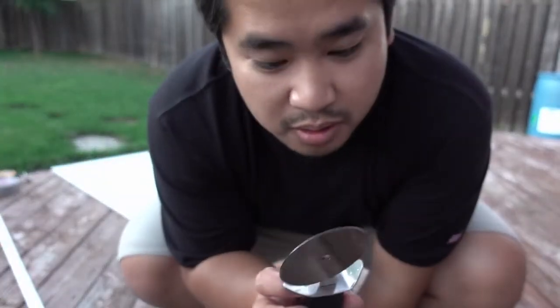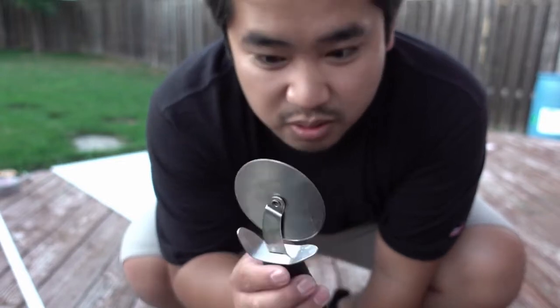It says crease with a blunt object. This pizza cutter barely cuts pizza, so I think it will be good for plastic.